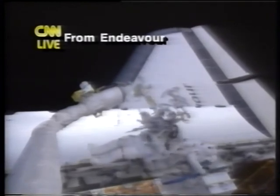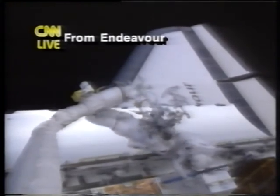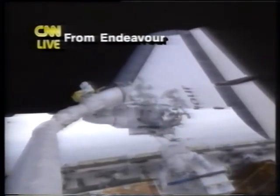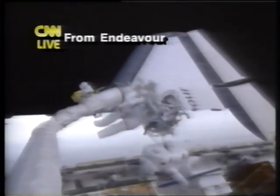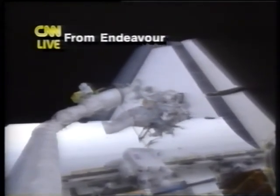To tell you the truth, I believe the astronauts probably just want to go back up on the end of the robot arm 50 feet above the cargo bay and get the view of the Earth that they're going to get as the Endeavour comes back into daylight with the Earth below it. The picture you see right now shows that it's over the Earth in darkness, so you can't see the planet below, unless you might see a brightly lighted city zoom by the wings, because you can see planet Earth there off the right-hand wing of the shuttle.